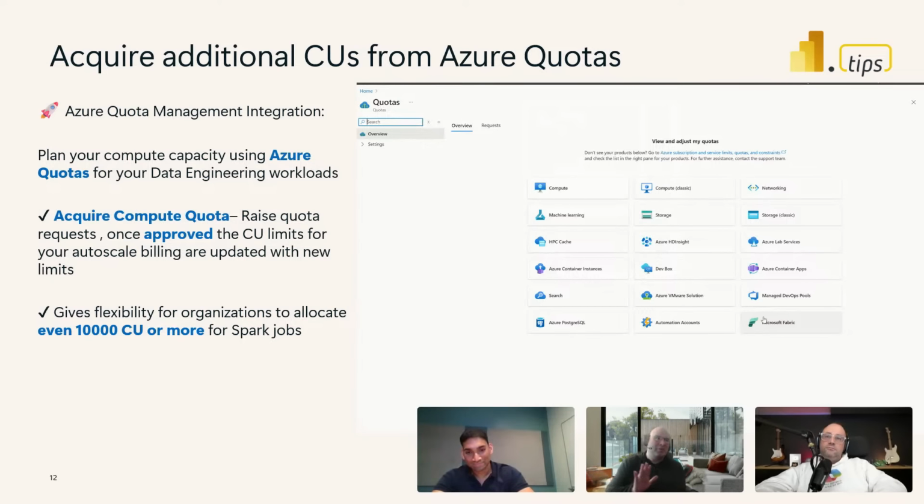Yeah, no. So if you have an F256, like pretend you have 512, right? So if you have an F256, you can't set 512 Spark Autoscale. Correct. It just won't happen. 256, right? Yeah. So it's a combination of those two things that you have to keep in mind, and we help you with that in the UX. We don't let you set it in a way that would violate the quota. Yes. Because I would screw it up and I would set the wrong thing if you didn't guide me. Awesome. Great.